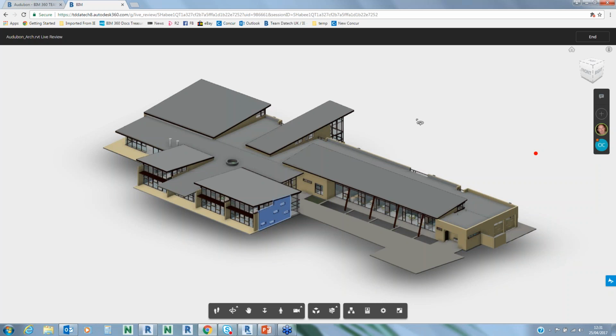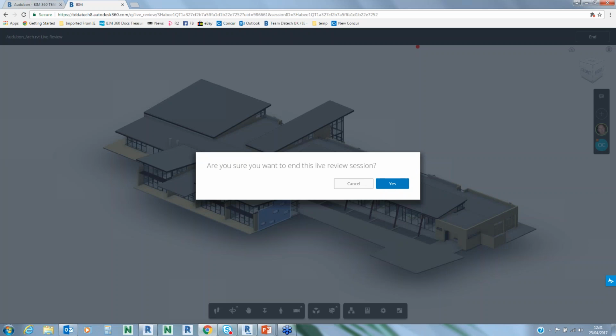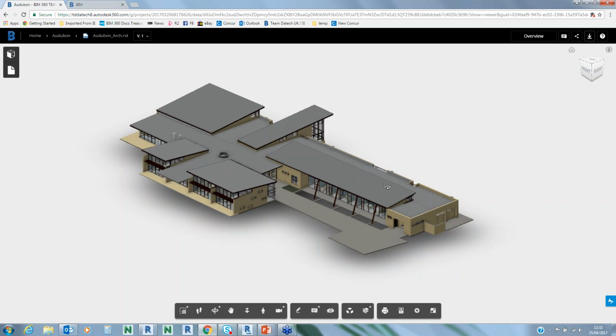So I turn those comments off, and we'll close that down, and Otto's would close down as well. That link would then no longer be used, so nobody can get access to that information again for that design review.